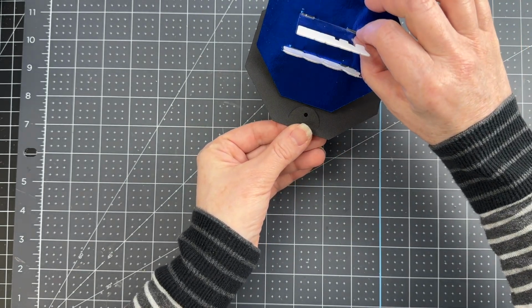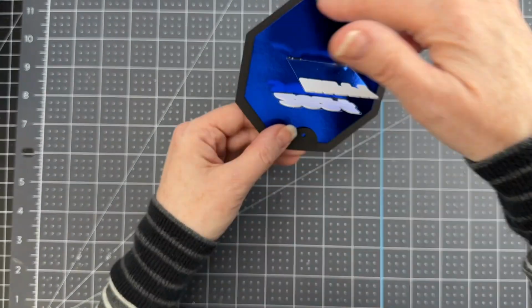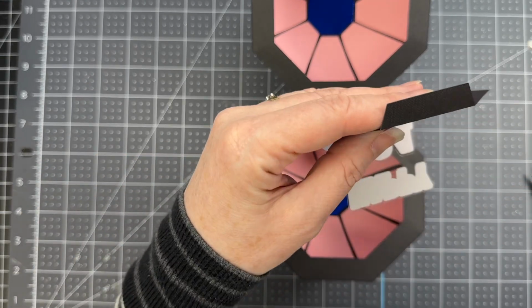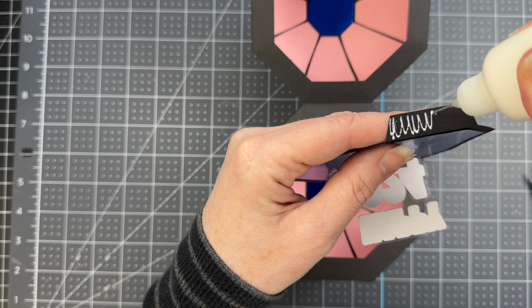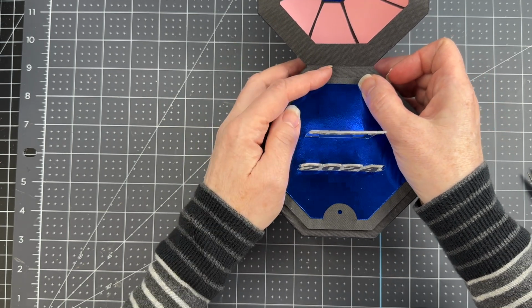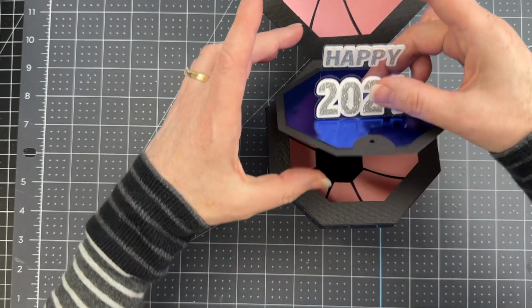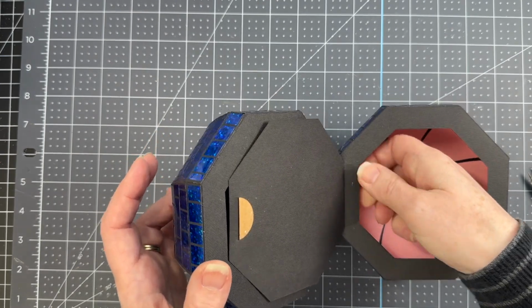And I'm just slipping the front of my platform, and maintain an even border all the way around. I'm opening up my disco ball. I'm putting glue from the score line to the end on the tab that's at the back. I'm placing my little platform so that it's centered, so it's more or less an even border around the perimeter. And then I'm opening it up and applying a little bit of pressure just to make sure that the glue takes.